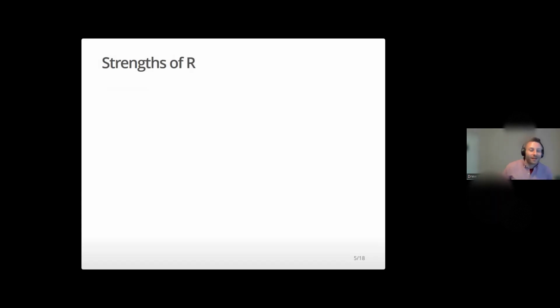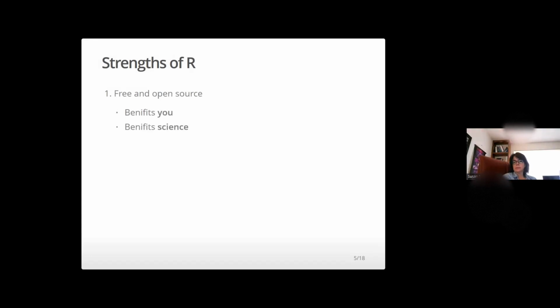So the strengths of R are that it is free and open source, meaning it is freely available to anyone. And this is positive to you because it's of no cost and it's easy to obtain code from others or share your code with others and learn in those ways. For science, R is a common platform that all have access to without paywall barriers. And this can speed up the progress of science by greater accessibility to your analyses. And you can test the same analyses on new machines to look at reproducibility or easier application of your code by other labs to new samples to replicate your data, replicability on new data.